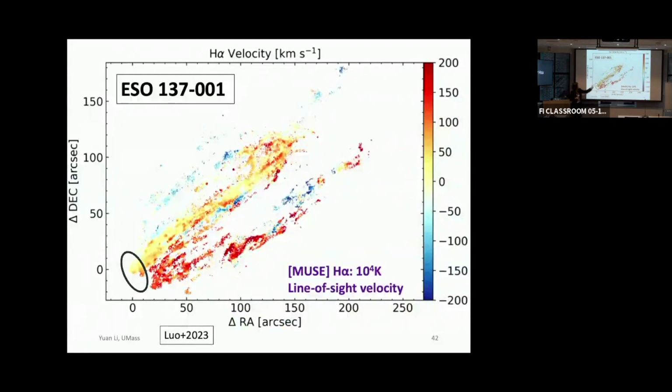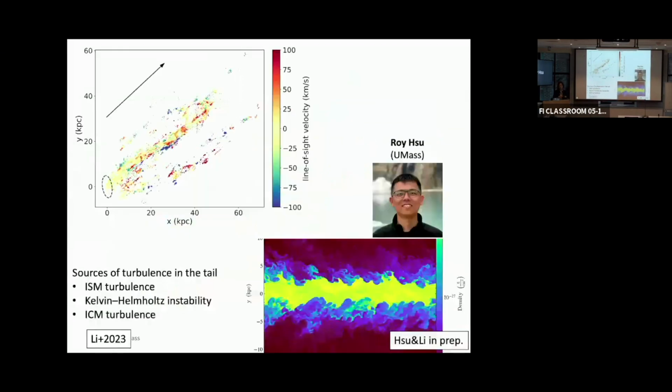This is the velocity map of the tail. As you can see here, you actually see some large-scale coherent motion pretty obviously, right? There's a rotation there. This is more red here, more blue there. Well, duh, because the galaxy that's being stripped is a disk galaxy like our Milky Way. It's rotating. So of course, the stuff that comes out should be rotating. But we can remove the rotation and just look at the residual velocities. My collaborators modeled the rotation and removed it. That's also an interesting study.